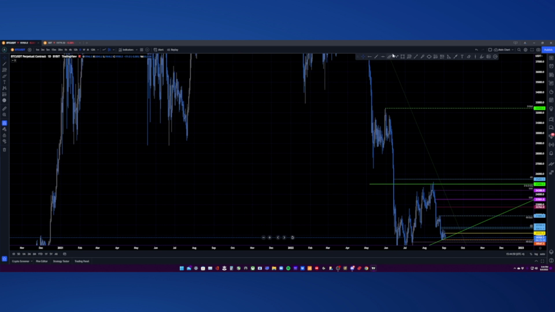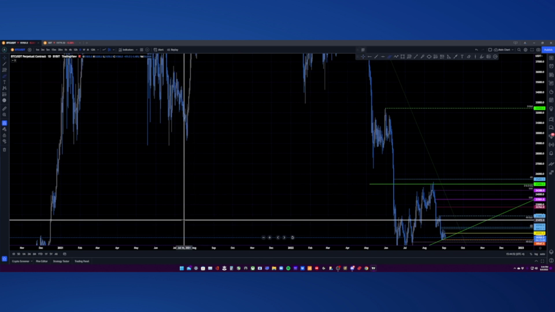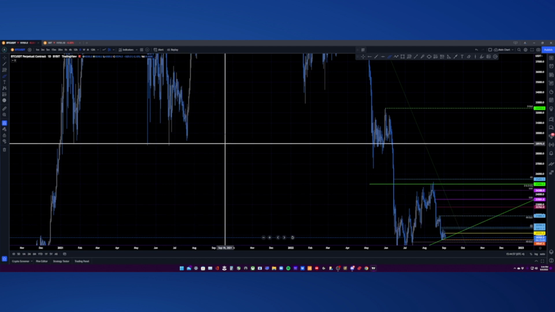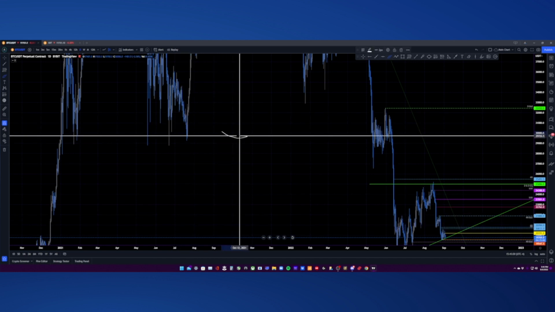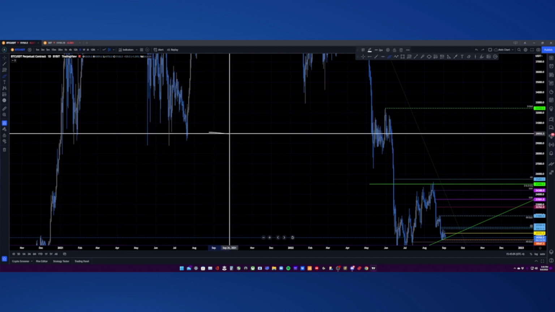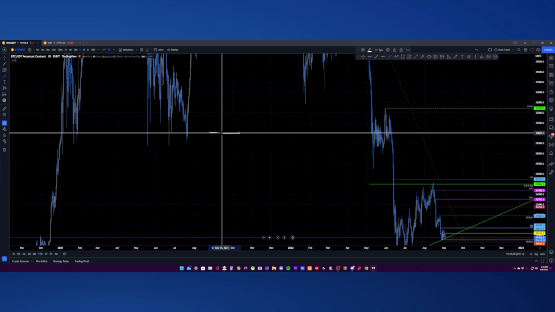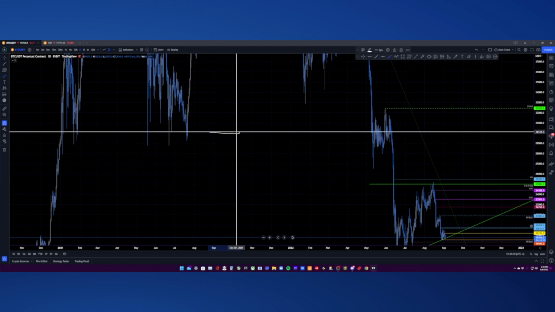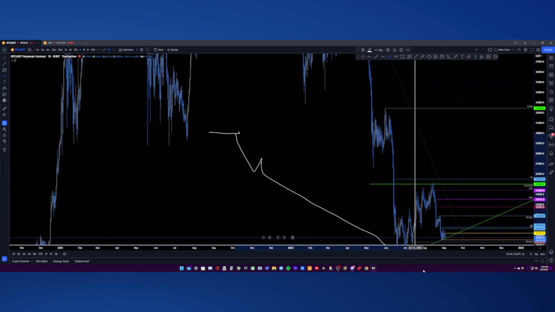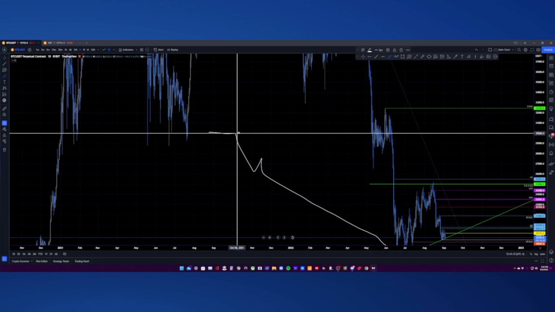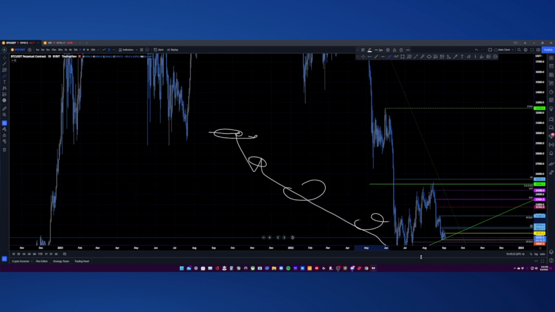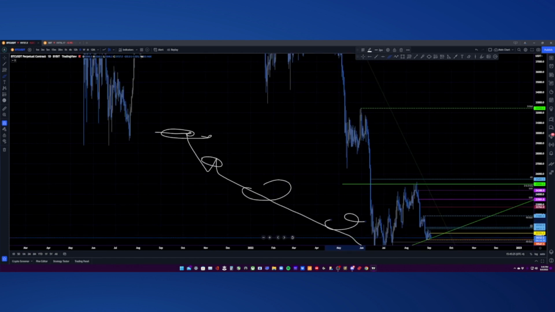So yes, they're controlling the price at which they're selling in increments rather than in one go. Because let's just say this is the point right here that they want to short. If they put everything in right here, it's just going to continue to dump, but their whole order is not going to get filled here. It's going to get filled here and here and here and all the way down.